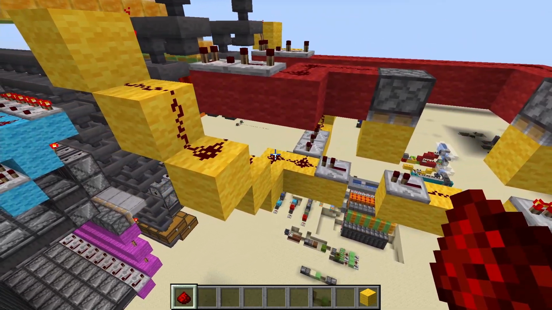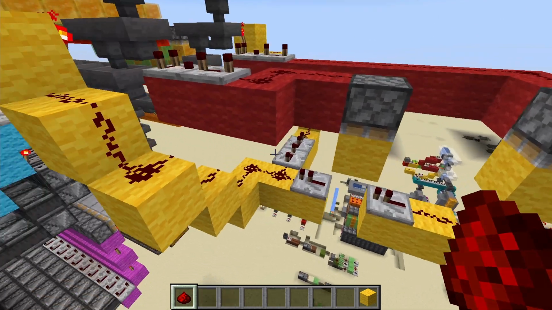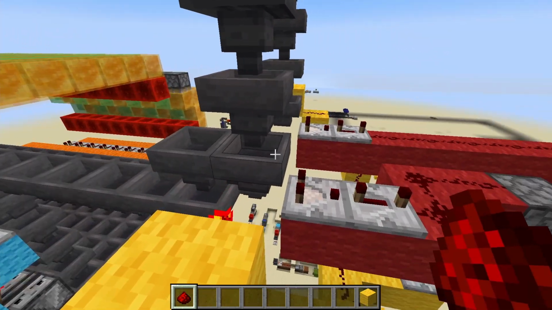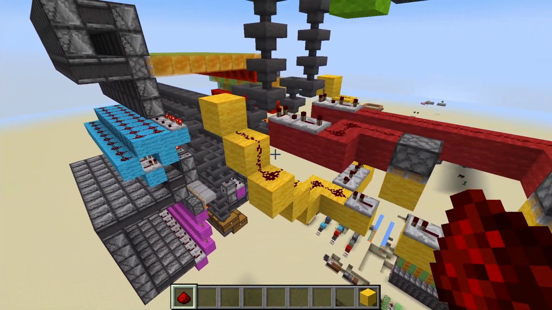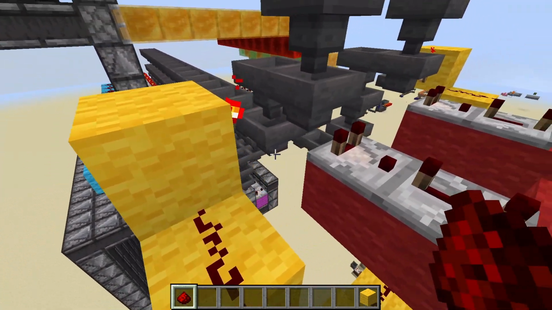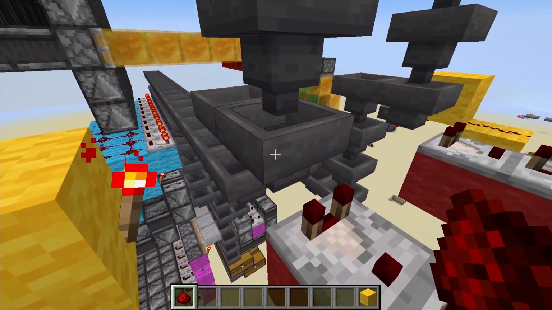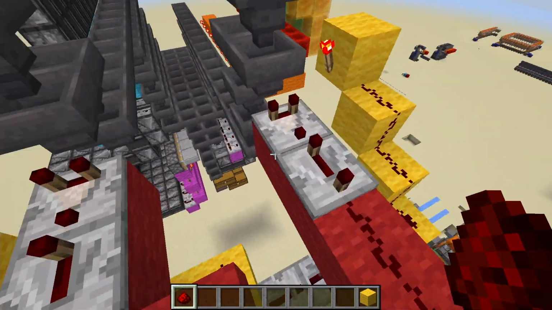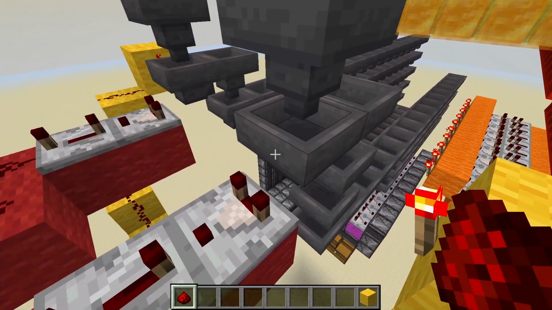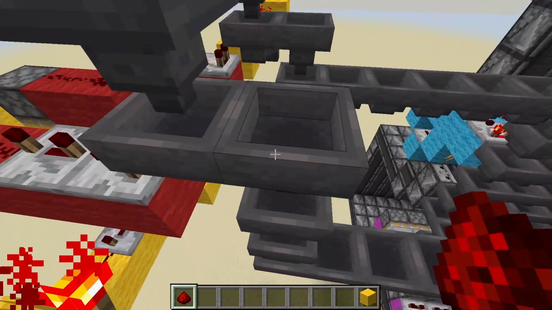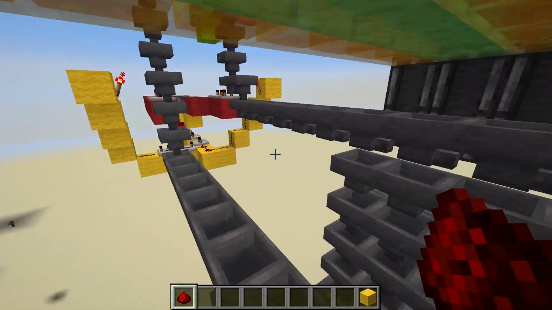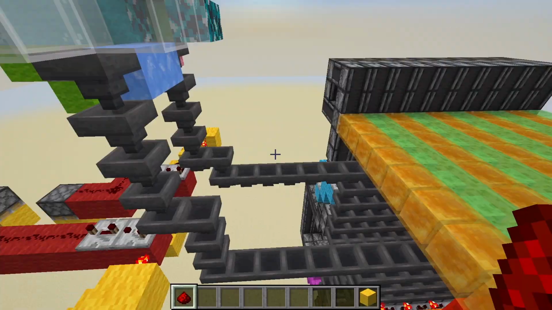And or gates, they're very common in computers. I'm not really the person to explain them properly in a computing sense, but just know they exist. So, when the power comes through here, it runs up and turns off this torch, allowing items to flow through that hopper line. Exactly 6 redstone ticks later, it deactivates this torch, allowing this hopper line to unlock and the shulker box to run through here. So let's jump over to explaining how this system works now.